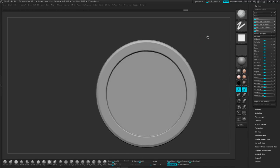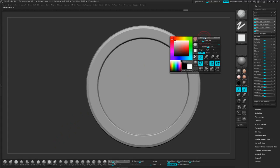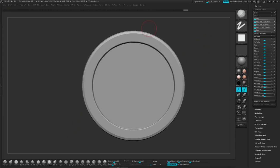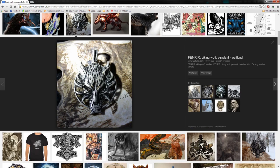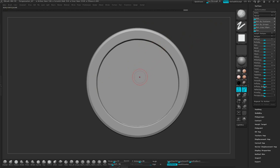And here I want to sort of do a wolf's head. So I'm going to see if I can use a photograph to do this. Although, to be honest, after looking at a few references for Fenrir, the wolf of Norse legends, I found this interesting reference image of an amulet, which could be pretty cool as a belt buckle. So I'm just going to sculpt something quite simple. Like I say, this isn't the detailing stage at the moment. I'm just going to stick my reference image on my other screen so I can keep an eye on it.